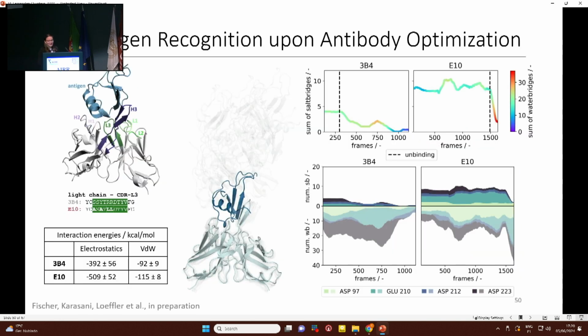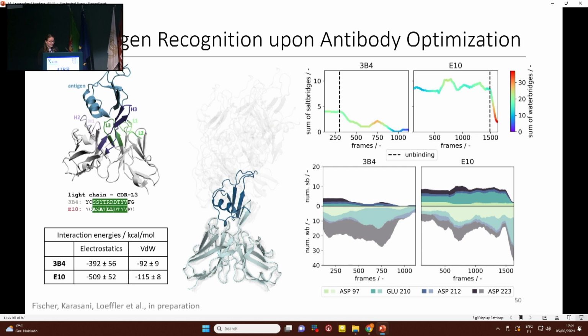And now I'm almost at the end, and I want to show you a very recent example of a workflow we developed where we looked at antibody-antigen recognition, and do we have methods to capture a lot of aspects that are involved in binding. Binding is not only enthalpy. Interactions, of course, play a big role in binding, but there are also a lot of other things like conformational entropy, complex stability, water that play a role in stabilizing a complex and play a role in antigen binding.